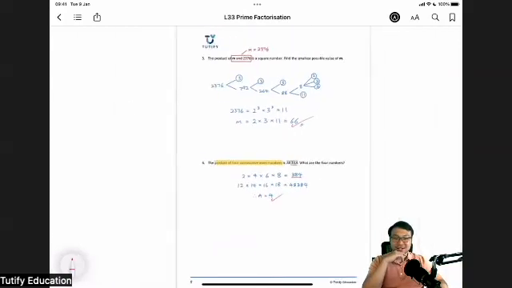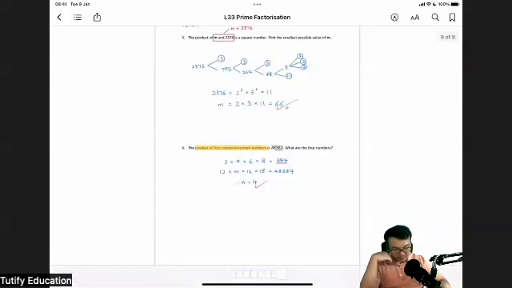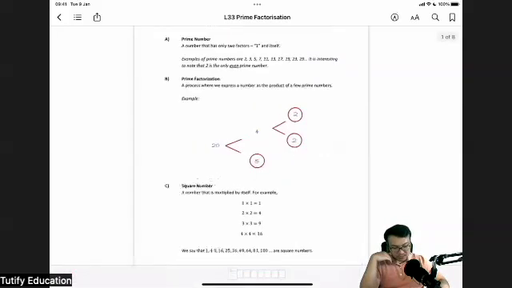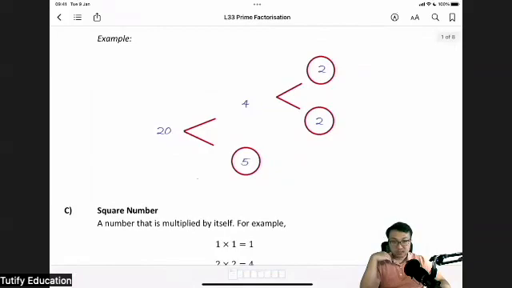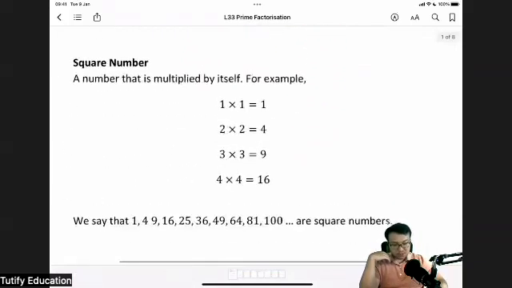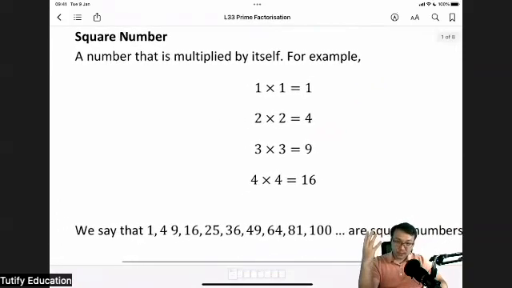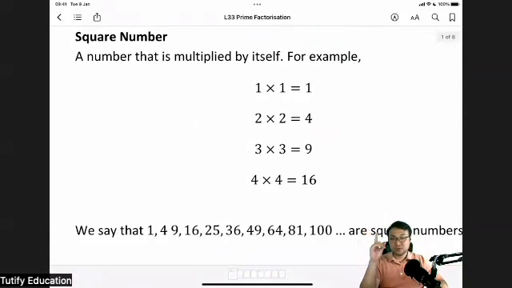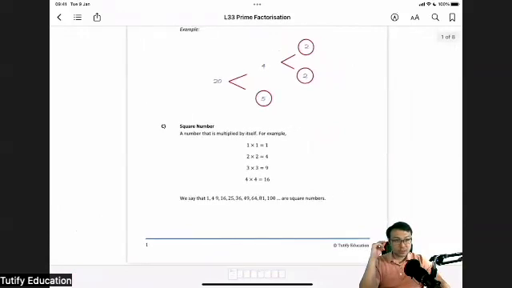No? Okay, so what did we learn today? Prime factorization. This is prime factorization. We have done it so many times by now. And we also learn square numbers. Whenever you want to find a square number, make sure that you have a pair of numbers. There must be the same numbers multiplied by each other to give you a square number. Okay, students? Yes, Wuyon, question.